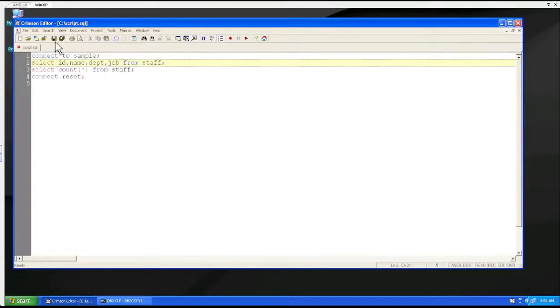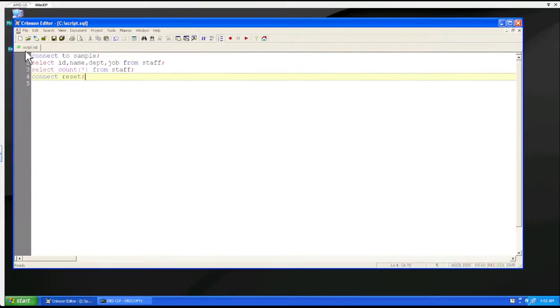If we don't use a terminator, then we don't have the liberty to write in multiple lines. So this is a standard, and it is very useful when you are writing big statements. If you are just doing single-line one-liners, then it is okay. But when you are writing long statements, sometimes select statements are 5, 6, 10 lines. Whenever the semicolon comes, the database engine will execute that statement. So let us run this one now.